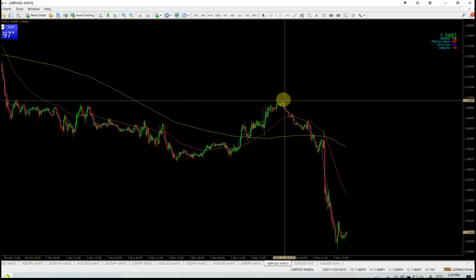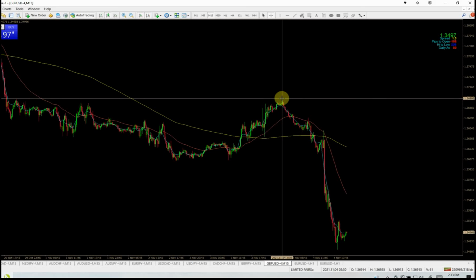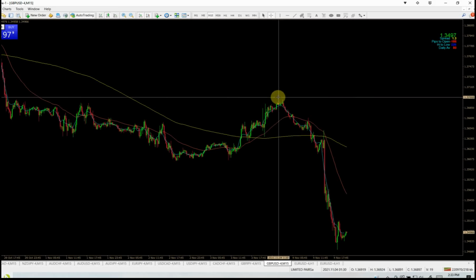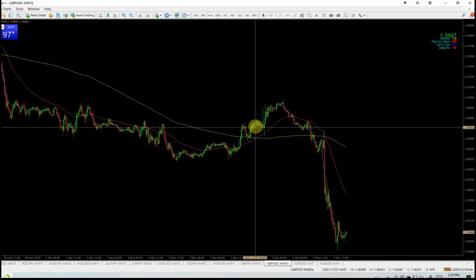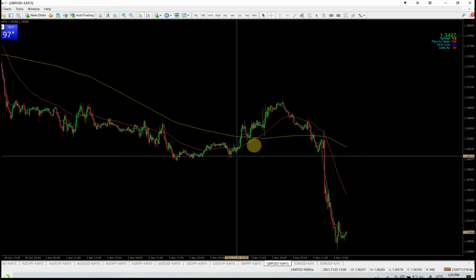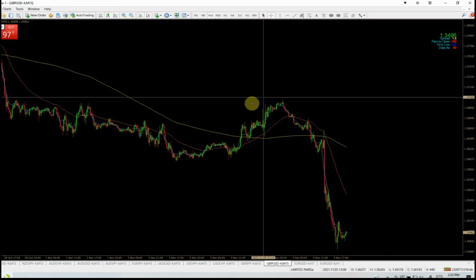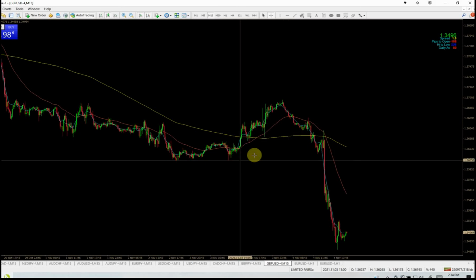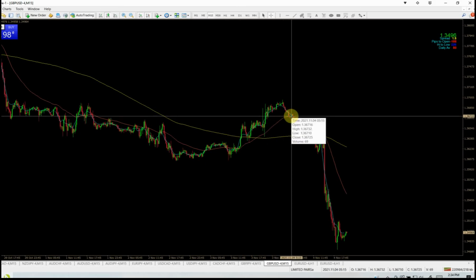This move up here happened during the early Asian session. So you do find that a lot of times the Asian session is counter trend to the longer term trend. So this is a good time to analyze your price action, guys, during the Asian session. And in this case, you actually got the entry during the Asian session. This was 5 o'clock, so that would be around 10 p.m. Eastern time. So this is about 5 hours into the Asian session and about 5 hours before the London Open.